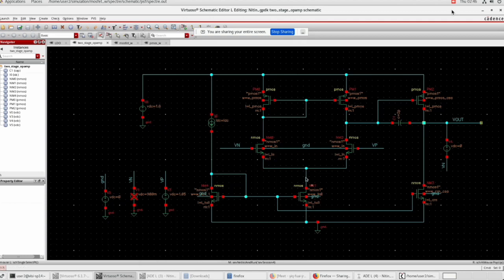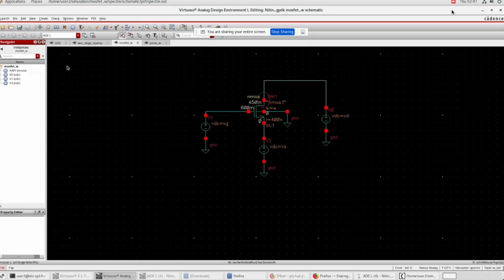Now let us see the W of these two MOSFETs. Here the VD is 0.9 and this voltage is 0.45, and according to that the current through this MOSFET is 30 microampere because the current divides equally in both the MOSFETs. From these conditions we have to find the W by L of this MOSFET, and for this VP I also assume 1.05. Again the condition is I took the overdrive voltage to be around 100 millivolt. Let us see the W by L of that MOSFET.